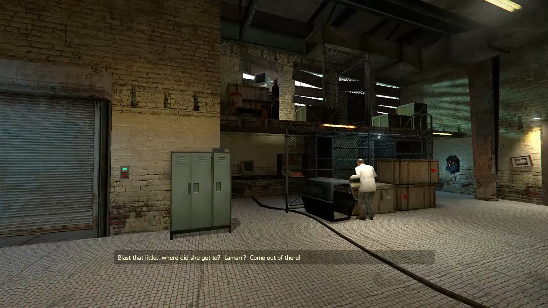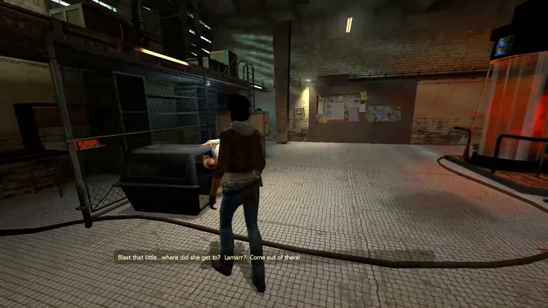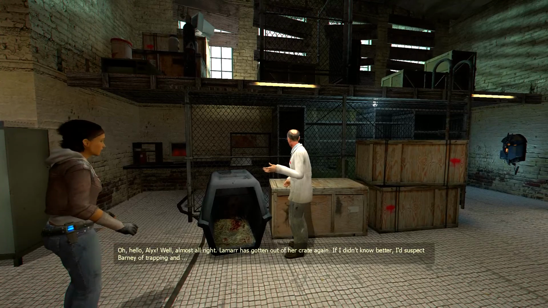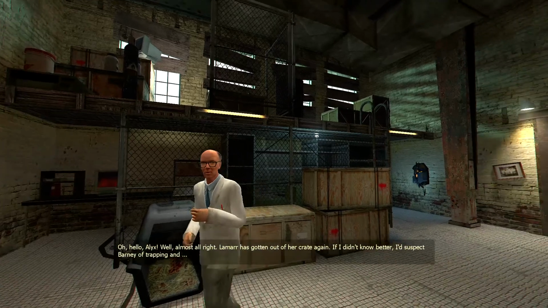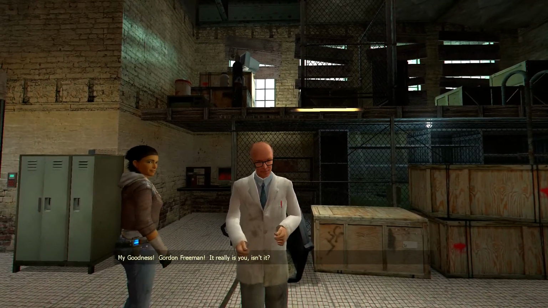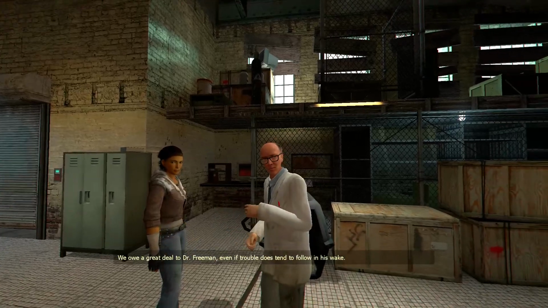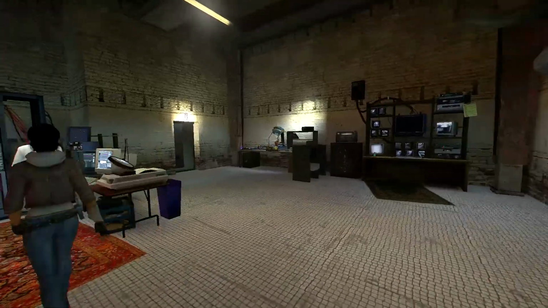Blast that little... Where did she get to? Lamar! Come out of there! Uh-oh, everything all right, Dr. Kleiner? Oh, hello, Alyx. Well, almost all right. Lamar has gotten out of her crate again. If I didn't know better, I'd suspect Barney of trapping and... My goodness, Gordon Freeman. In the flesh. It really is you, isn't it? I found him wandering around outside. Bit of a troublemaker, isn't he? We owe a great deal to Dr. Freeman, even if trouble does tend to follow in his wake. Okay, maybe I did cause trouble.